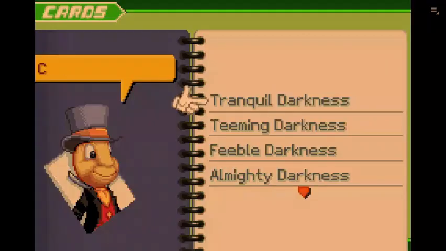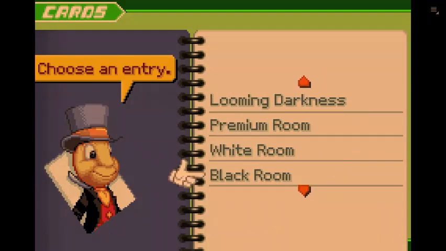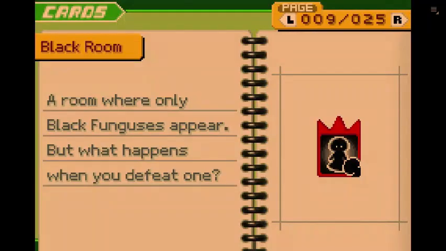I'll show it off. I'll make a deck for it in a minute when I want to show it off, but I'm not ready to do that yet. A black room, where only black buckets appear. What happens when you defeat one? You might get their enemy card too.